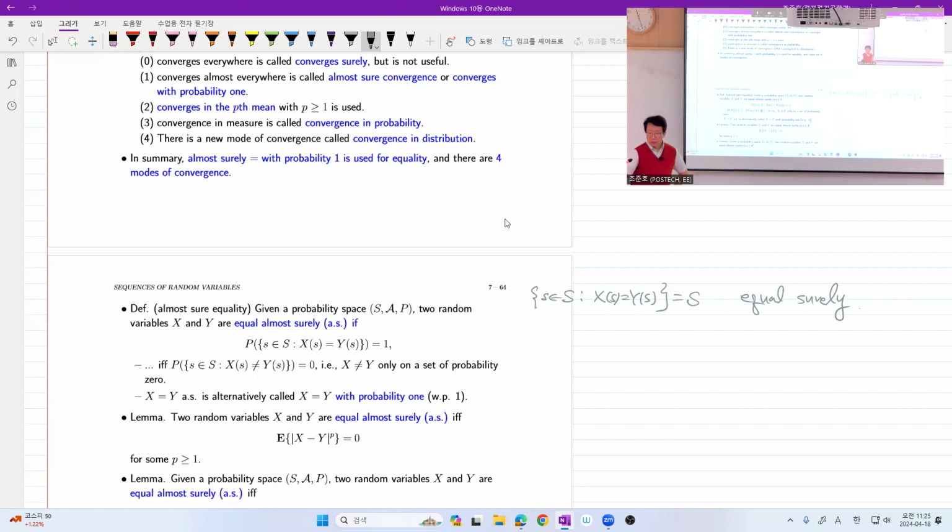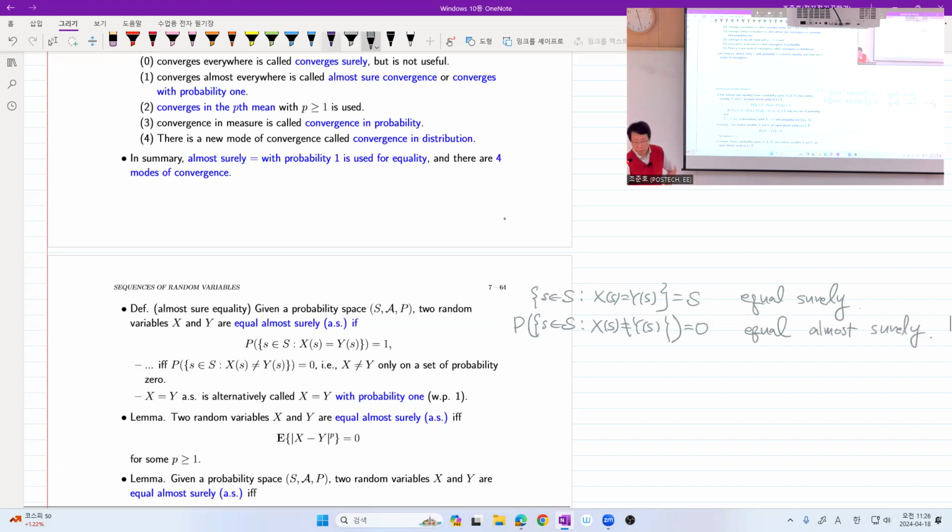And the second one is that we take the measure of the set where two functions have different values, and compute the probability of this event. That's the difference. Before it was a general measure M, now we use probability measure P. And if this is 0, what do we say? They are equal almost everywhere, but we better say equal almost surely.